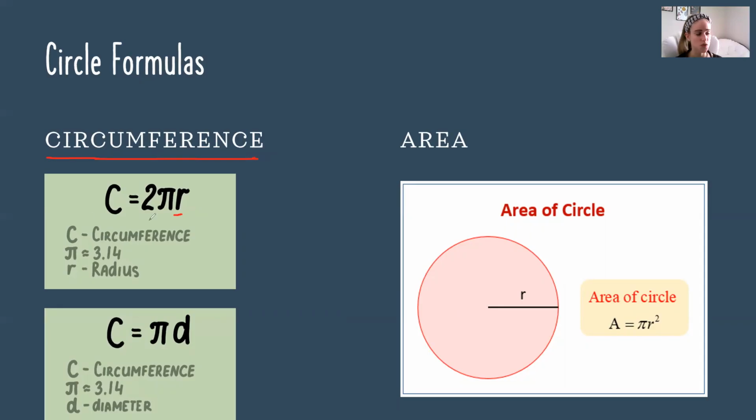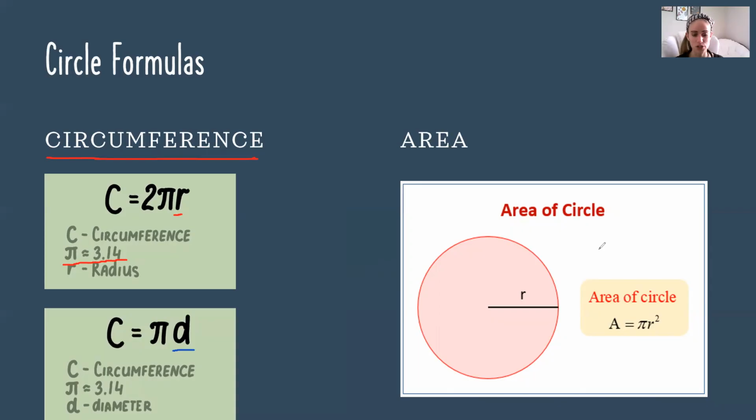A lot of times when we work with these problems, we use the approximation 3.14 as pi. Now, if you're asked to find the circumference, but you were given the diameter, you can use the second formula. Circumference is equal to pi times the diameter. This makes sense because we just talked about how diameter is twice the radius. So they're really the same thing. It just gives you a little bit less that you have to do if you pick between the two formulas.